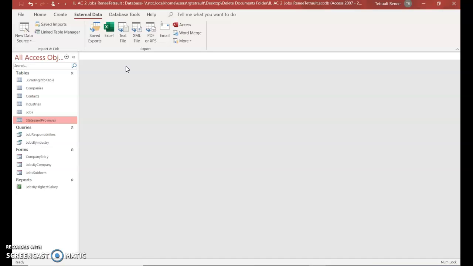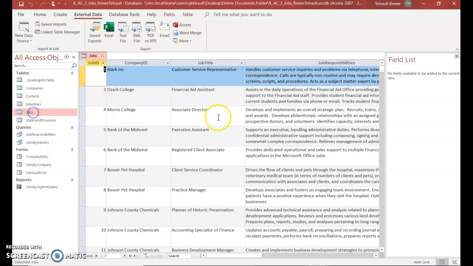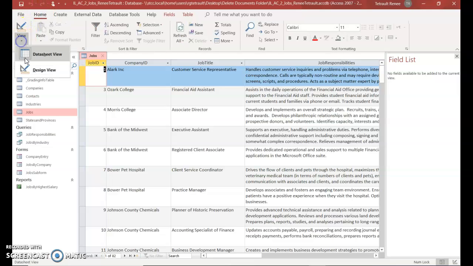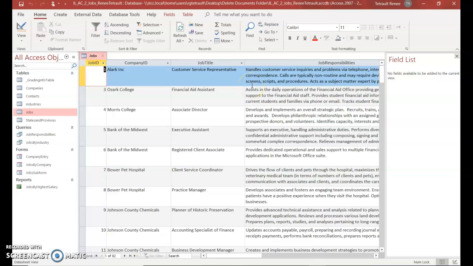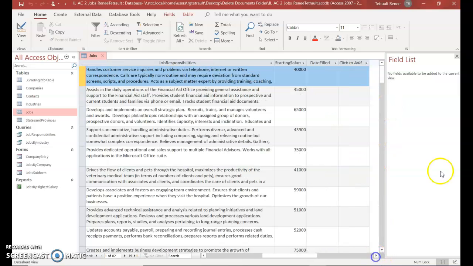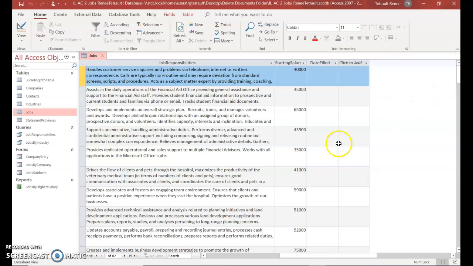The next thing we're going to do is open the jobs table. So under table, double click jobs, and that opens the jobs table. And this is considered data sheet view. Remember, when you see or hear sheet, that almost looks like a spreadsheet. So that's data sheet view, where if you were to go back home and change it to design view, it would be totally different. So you're in data sheet view. And then we're going to choose, and if you can't see it, you'll have to hover on the bottom, or you could also close the field list. You don't need that open.